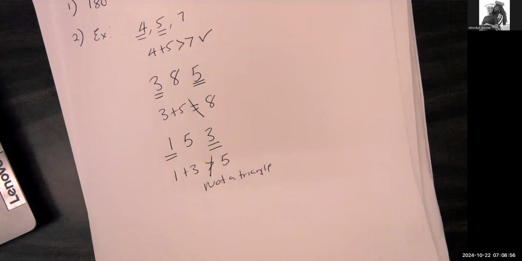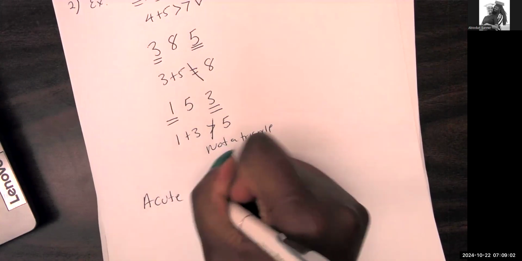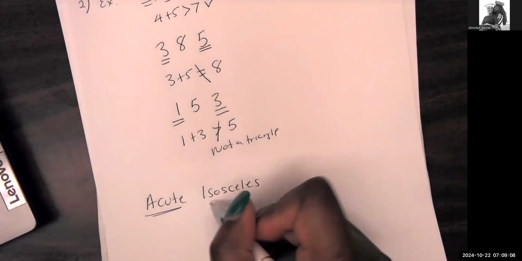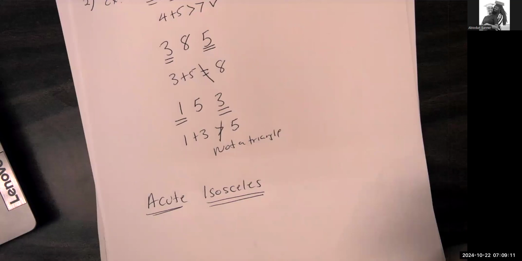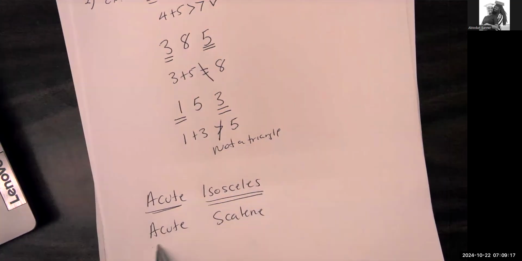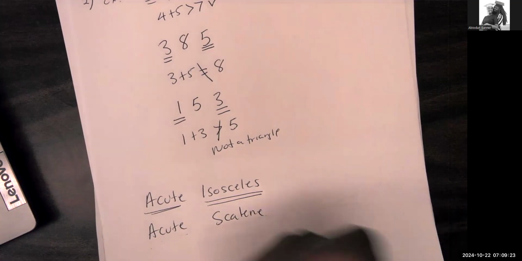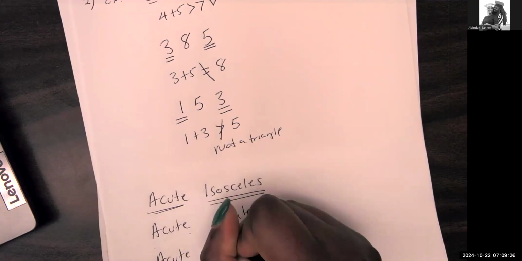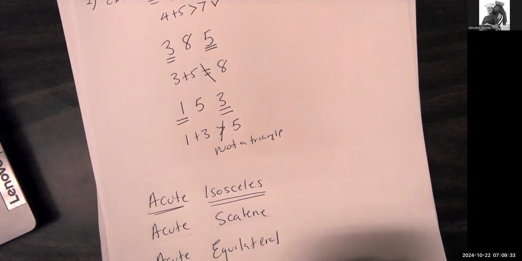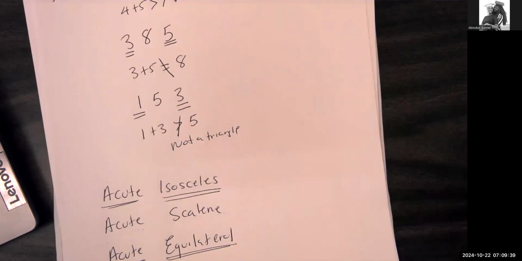All right. We talked about how triangles have a first and a last name. The 7 different triangles we have: the acute isosceles triangle, and that just means all 3 angles are less than 90 degrees, and 2 of those angles are the same because 2 of the sides are the same. You also have acute scalene, and that's just that all 3 angles are less than 90 degrees and all of them are different. The reason why the angles are all different is because the sides are all different. You also have the Cher, the Beyonce of all triangles, the acute equilateral, the only equilateral triangle there is. All 3 angles are less than 90 degrees and all of them are the same, which means all of them are 60. That's the only number.